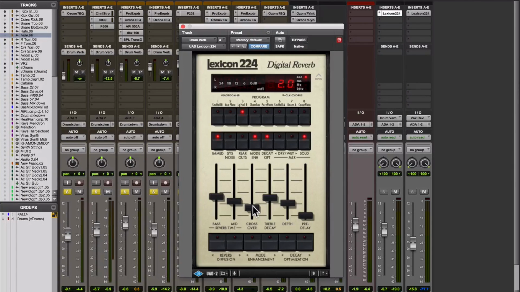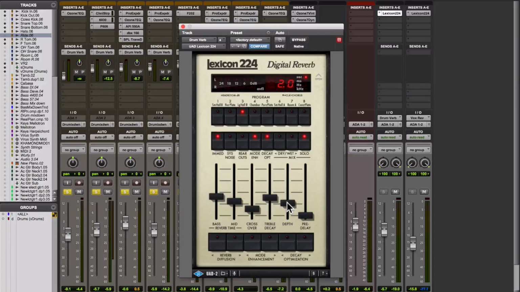The crossover frequency is set here. It goes anywhere between 100 hertz and 10k. Treble decay is kind of different. I don't think it's quite a low pass filter, but above this treble decay point, which in this case is set at 1.5k, the decay time's much faster. So this will darken down a reverb. This mid controls how long the top end of the reverb is, the decay time. This controls a point above which that doesn't apply, and it goes away very quickly.